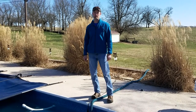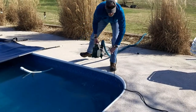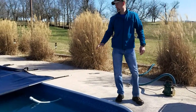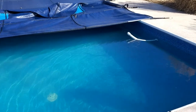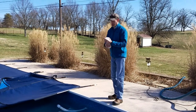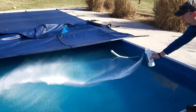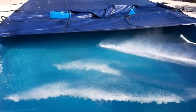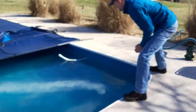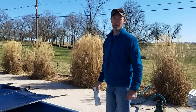Our water level is where we want it to be, so we're going to pull the pump out and go ahead and add some chlorine. While we were waiting we also cleaned out some leaves. This is an arctic shock and it makes it a whole lot easier — we're just going to broadcast this in. Since it's a lot finer, it's going to dissolve much more easily in cold water. We'll brush that up and get the cover on.